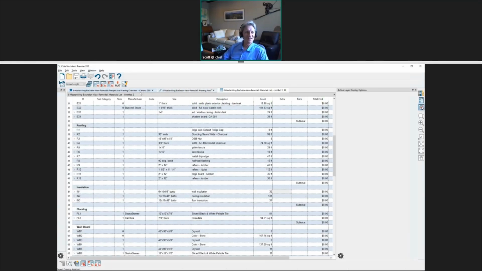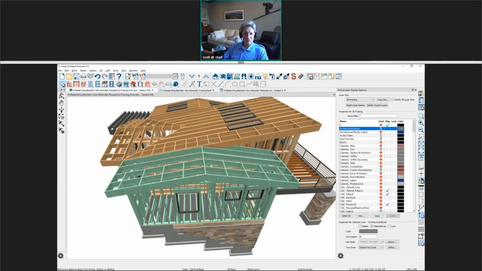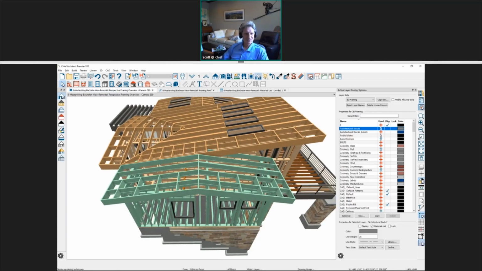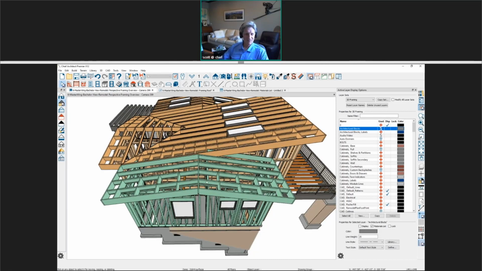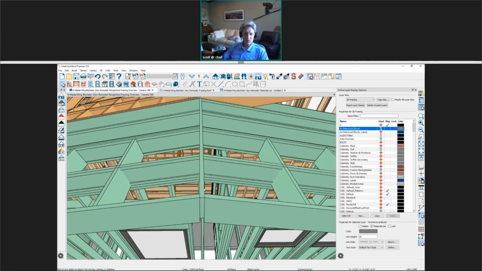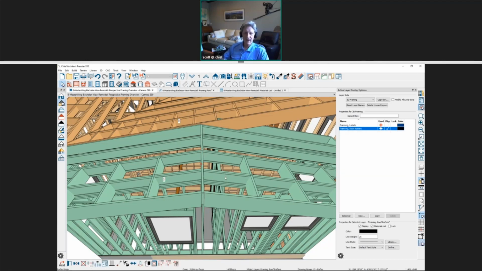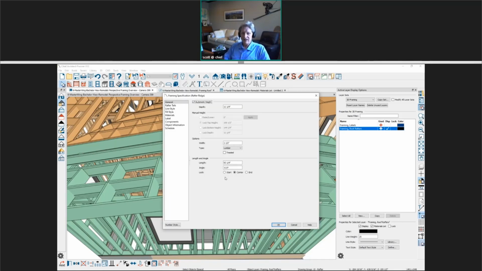Let's see what we've got here. Okay, just to make this quick, let me switch over to my vector view so it might be a little easier to see. Let's assume that we wanted to make a change in one of these elements. I'll just pick on the beam, the ridge rafter in here. If you open that up by double clicking on it, you can see what it is.